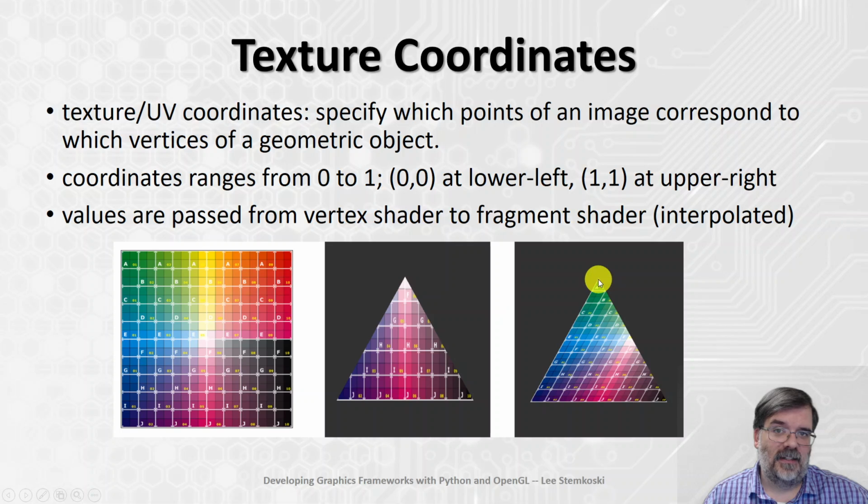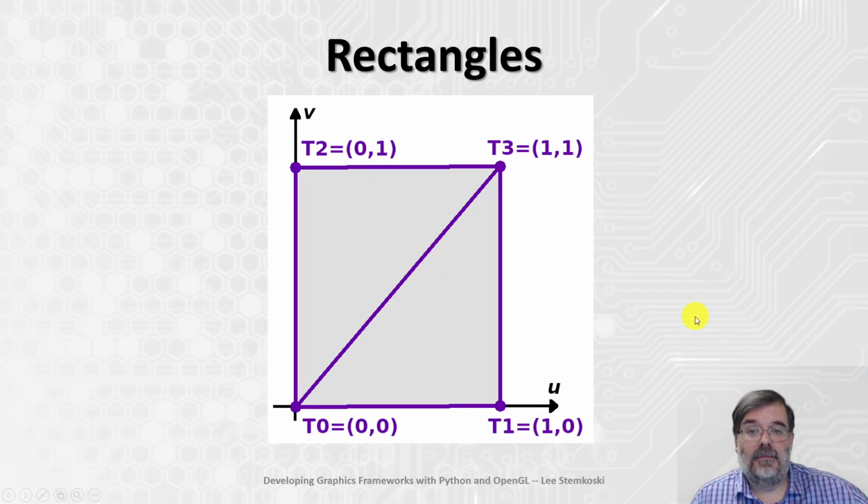And as is the case with all vertex attributes, as they get passed along to the fragment shader, all the values are interpolated. So really, we just need the values at these three corners of a triangle, and then the rest of the UV coordinates are filled in for us by the GPU pipeline. All right, now it's time to talk about specific shapes. We'll start off with the easiest shape, a rectangle. A rectangle is made up of two triangles, and what we'll want to do is associate the entire full image to a rectangle. Now we need to be careful and make sure that we assign texture coordinates in the same order that we assign position coordinates when we set this up. So the texture coordinates will be, say, T0, T1, and T3, then T0, T3, and T2.